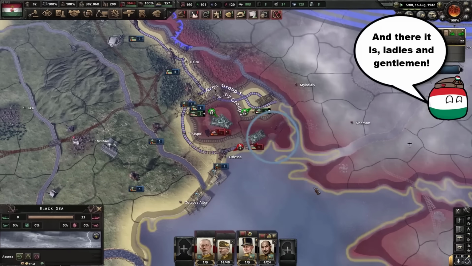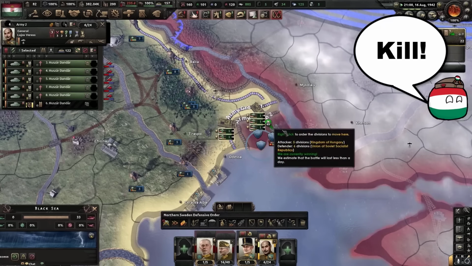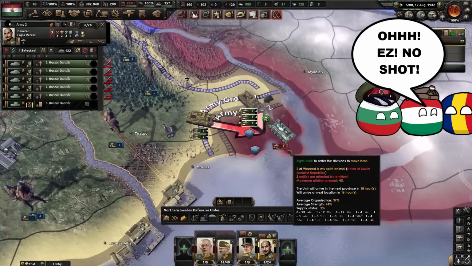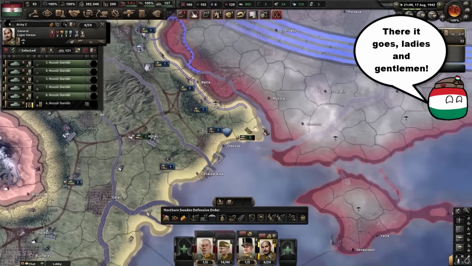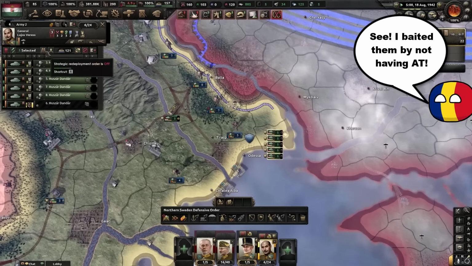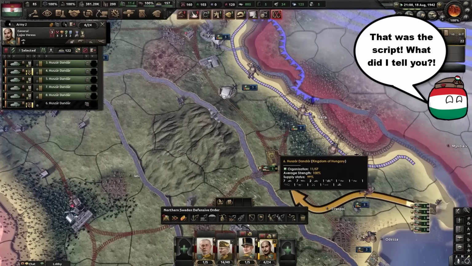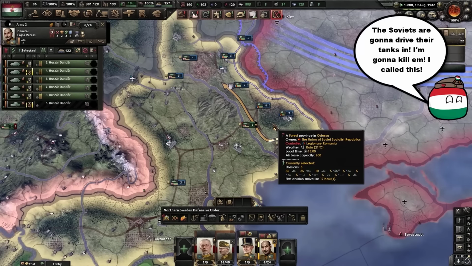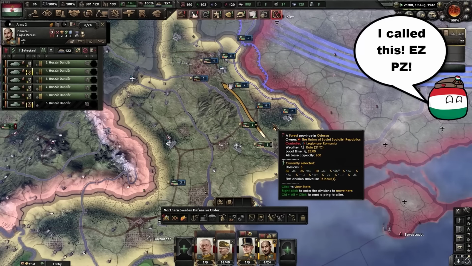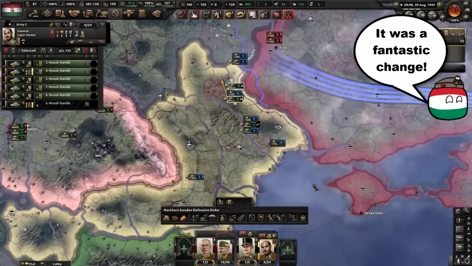And there it is, ladies and gentlemen. Kill! Oh, shit. And there it goes. See, I baited them by not having this game. This is game impact! That was the script. What did I tell you? Braun's gonna drive his tanks in, we're gonna kill him. I called this. Easy peasy. The script changes. Thank you, Habibi, for changing it while we were at recess, by the way. It was a fantastic change.